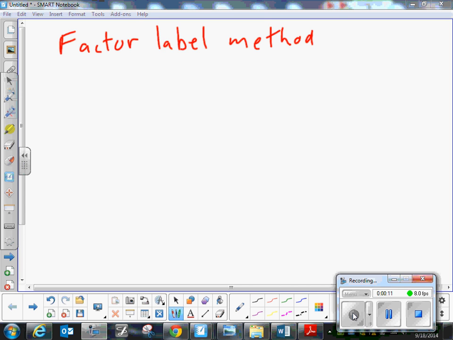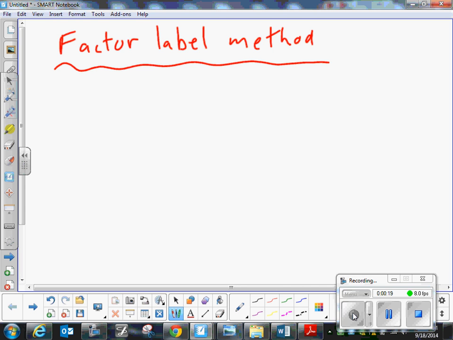It's a way of doing math and making sure that the math is in the correct position before you do the math. So I just want to make sure you know some math skills here. If we go 2 divided by 2, that equals 1, right? Just like if we go n divided by n equals 1.